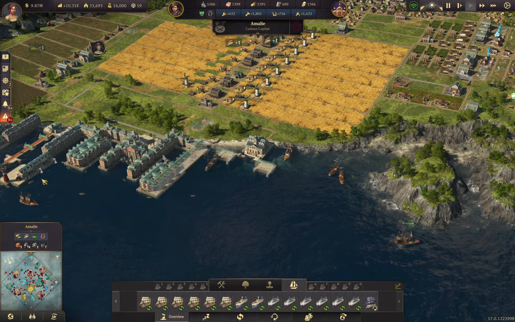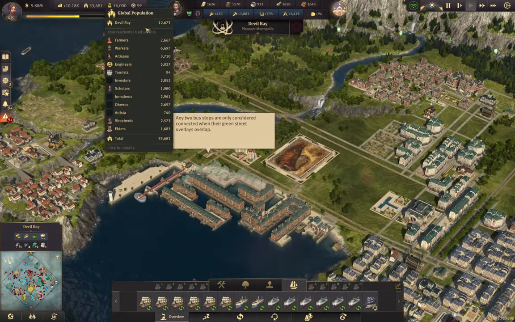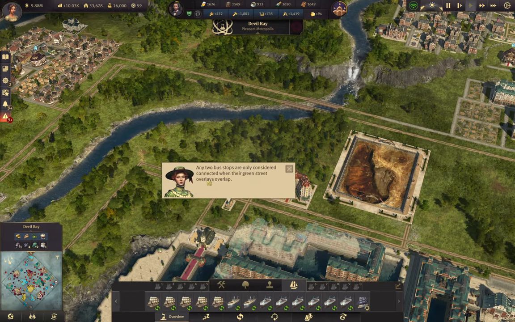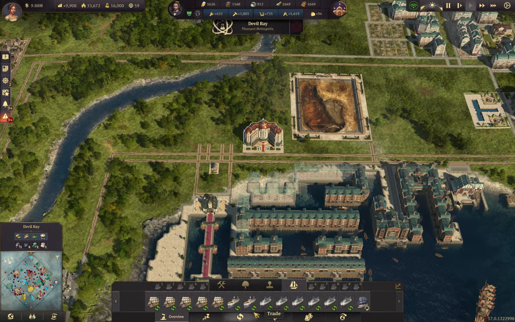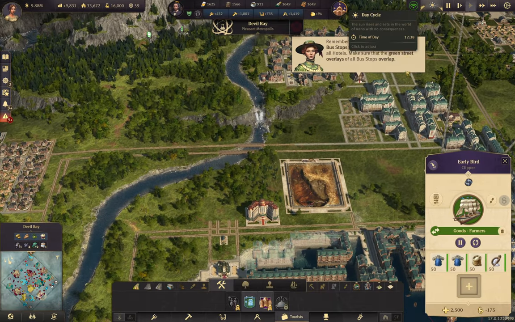This one's running. And I just started tourism. All the things. My gosh. Any two bus stops are only considered connected when their green street overlays a lap. Okay, tourism. One more. Settle down. Count to five here.